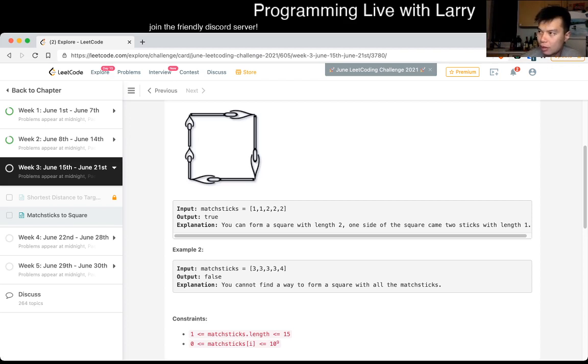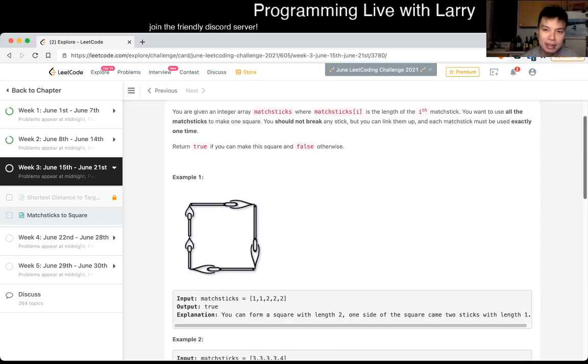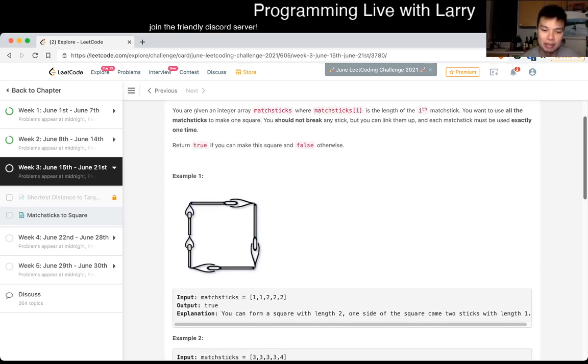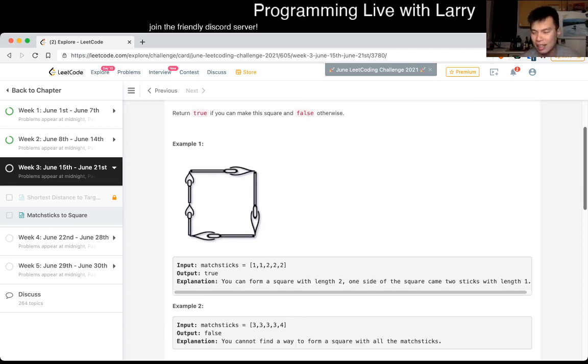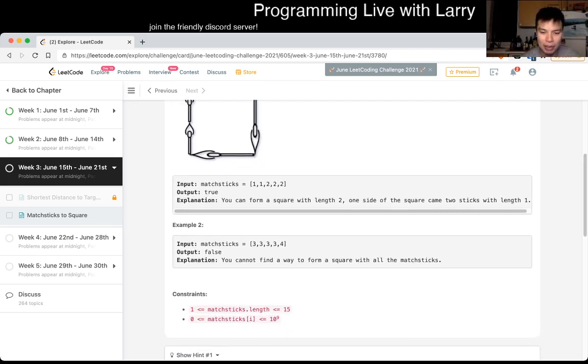I had a couple of thoughts about how to solve this. One is using dynamic programming in a pseudo-polynomial, knapsack-like way. Because now we know the target we're going for, which is the perimeter divided by 4, you do some kind of knapsack thing to see if you can get there, and that would get you the answer. Of course, that is pseudo-polynomial, and since each matchstick can be up to 10 to the 9, it's not going to cut it, because with pseudo-polynomial, the pseudo is very real.